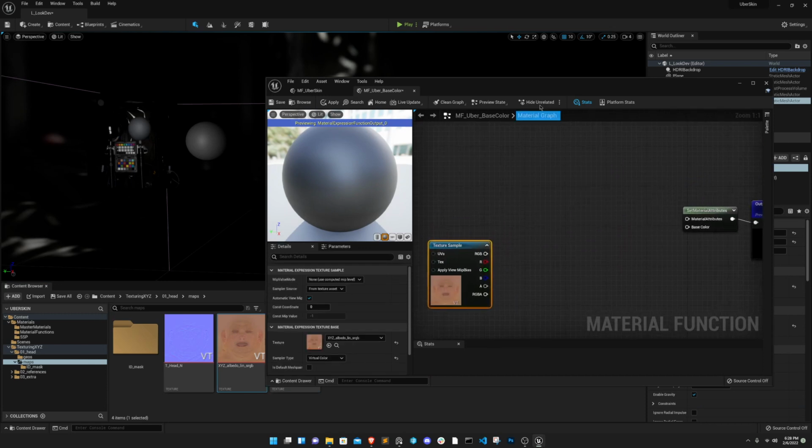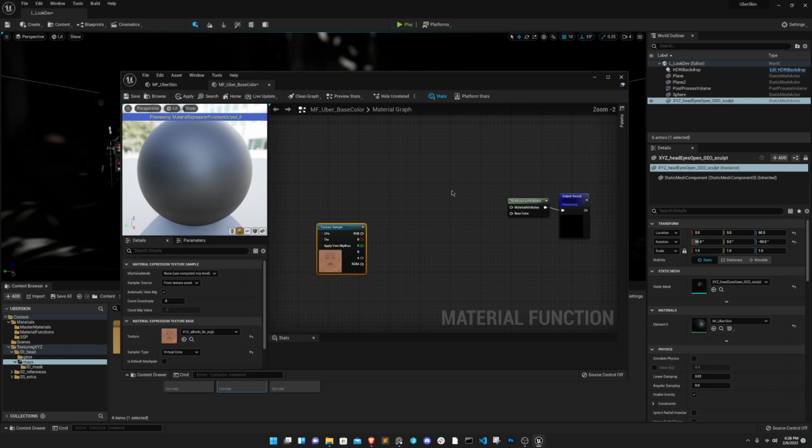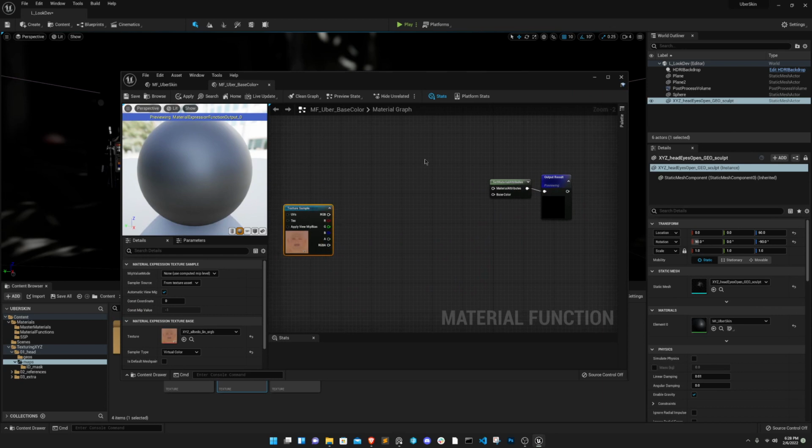So let's go ahead and break down what exactly we want for this base color. So we know we want a map, and what exactly do we want to do with the color after we get it in?